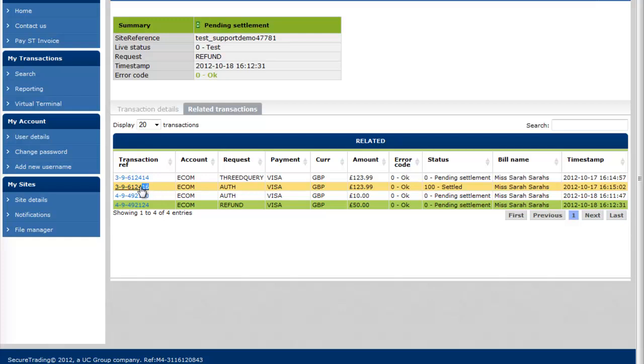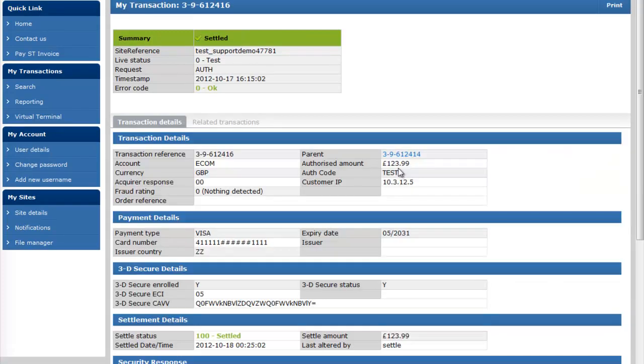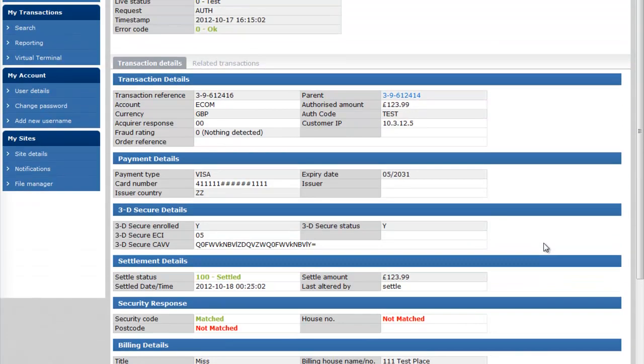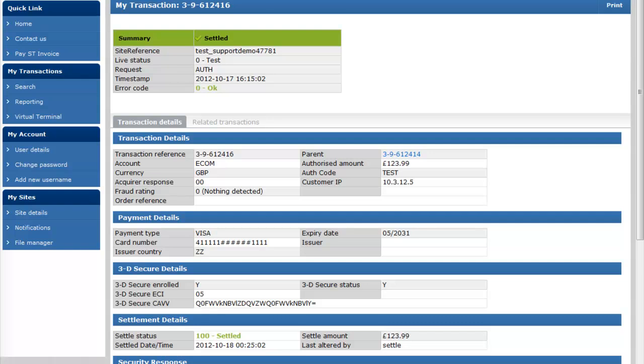And the last thing I'm going to show you today is taking an existing transaction reference. The quick search box at the top is very useful for simply going straight to any given transaction without needing any additional information. You don't need to type your date in, nothing like that. You just paste the transaction reference and search.